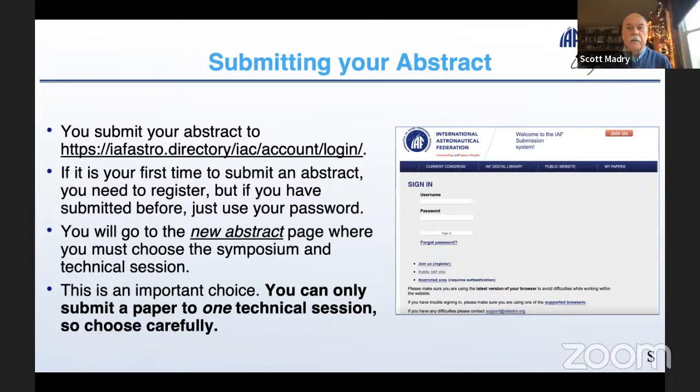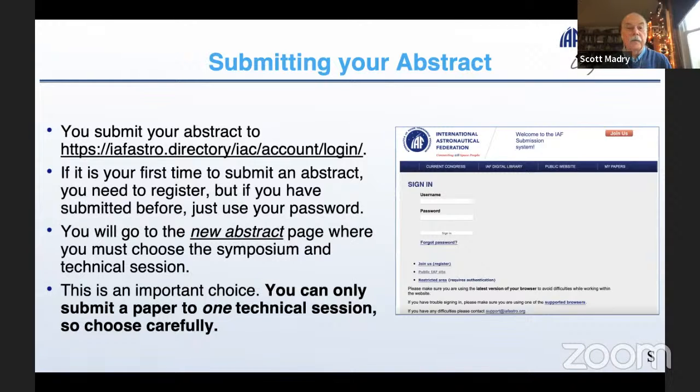Now, if this is the first time you have ever submitted a paper for the IAF, you will need to register on the website. And you can see on the screen here what this looks like. You have to have a username. It's typical, just like everything else. You put in a username and a password.